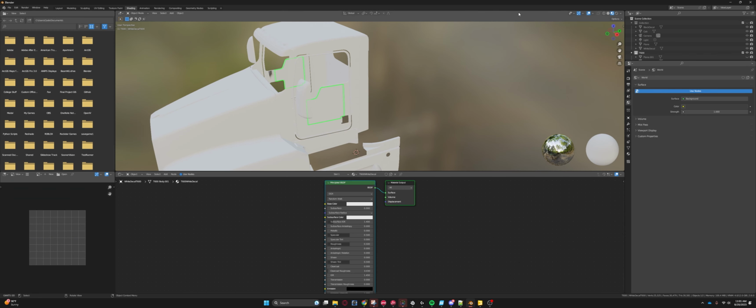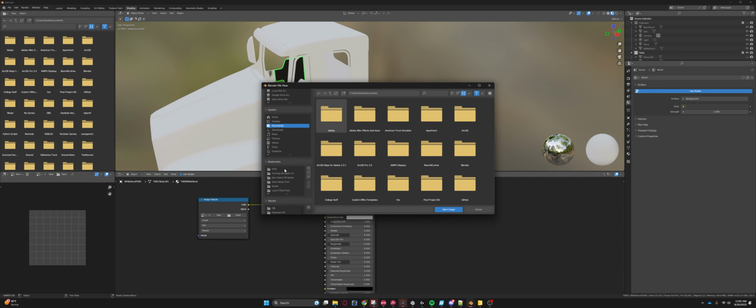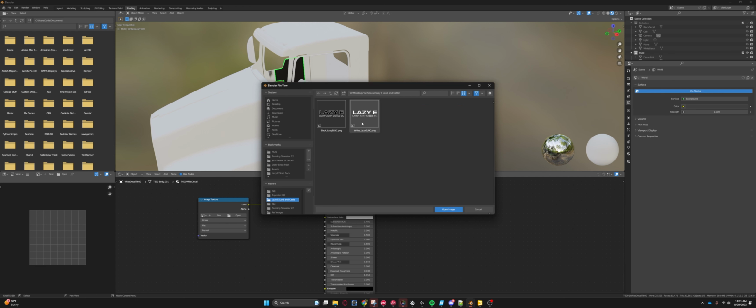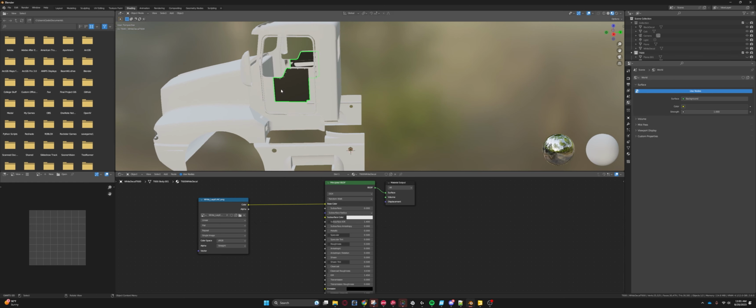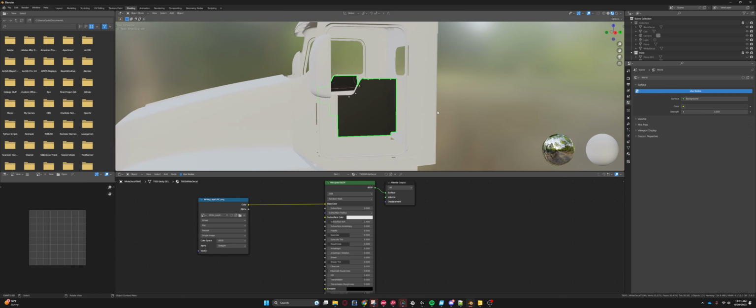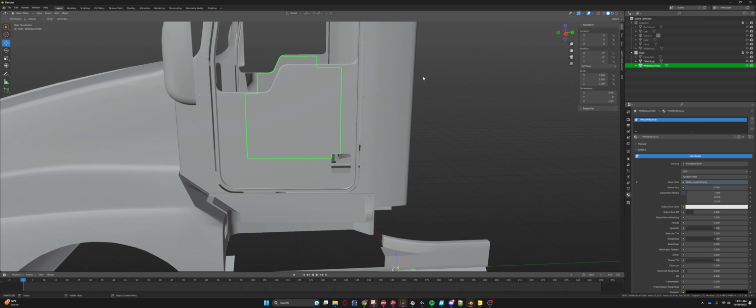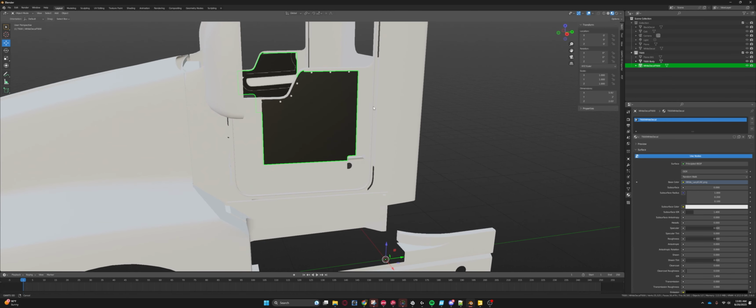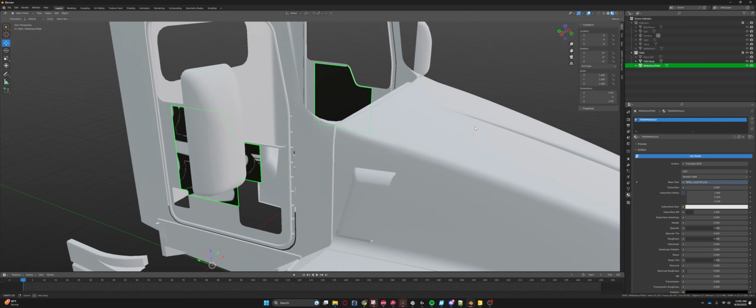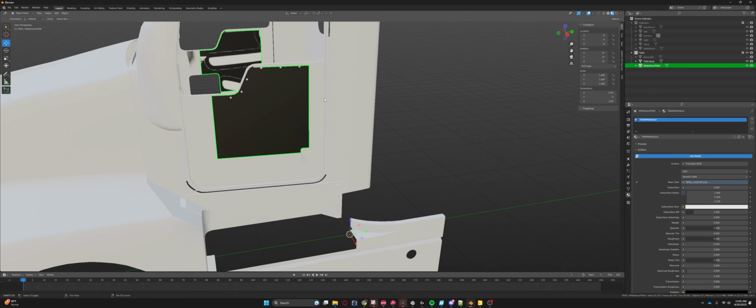So if you go over to shading, it looks stupidly complicated, but we're doing one thing and one thing only. We're going to search image texture from the add node, which is right here, and you can type in image texture and just do it right there. We're going to take this color and drag it to the base color, open, and then we'll add our white decal here. Can't really see it very well, unfortunately, and most of that has to do with the fact that it's just not mapped yet.